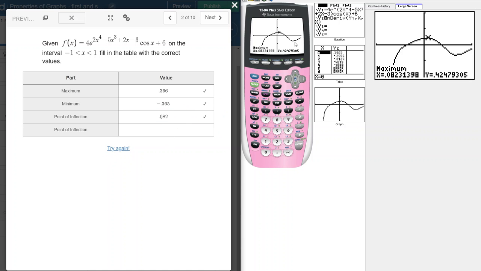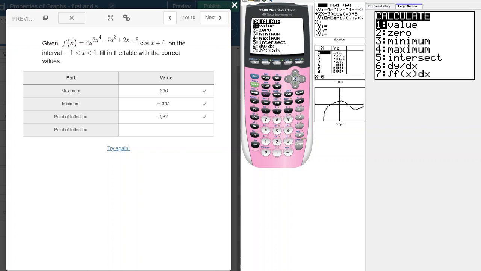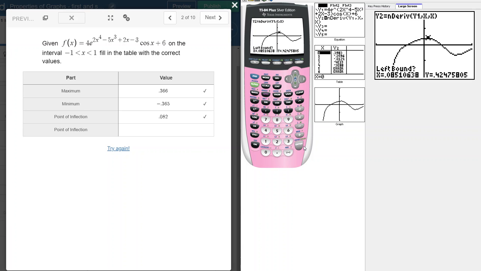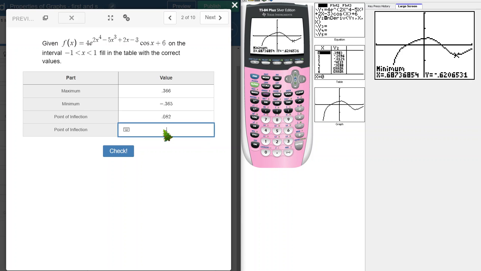All right, looks good. And now our last point of inflection is going to be this minimum. So I go second trace, and instead of 0 or max, I want a minimum. So I'm going to follow the same kind of instructions, be on the left of the minimum. So here's my minimum, definitely on the left, hit enter. Then I need to scroll so that I come back up, and I'm definitely on the right, hit enter. You can see my arrows are definitely surrounding this minimum, hit enter again, and our minimum x value is 0.687. All right, so we got them all right.